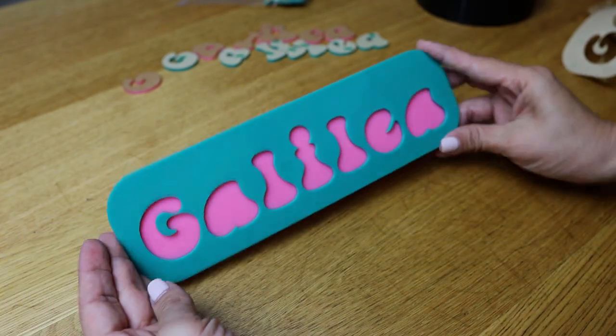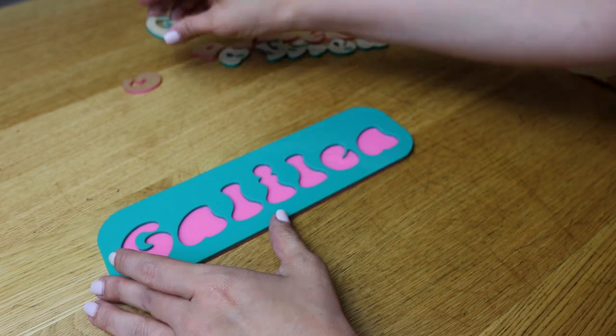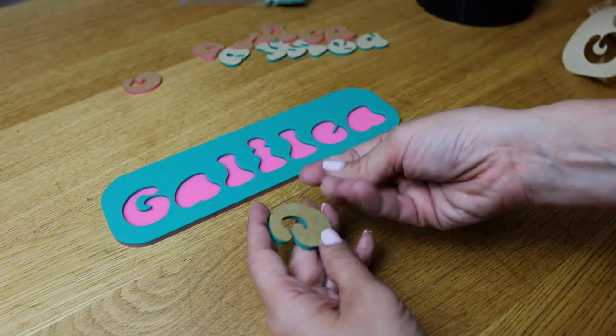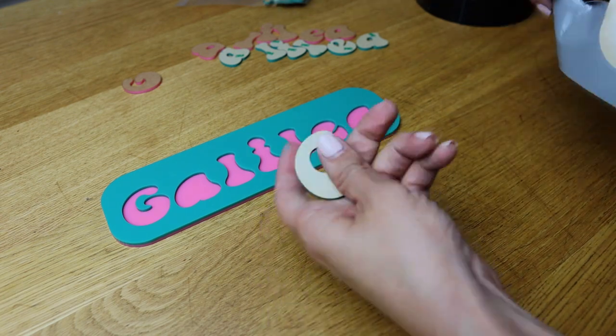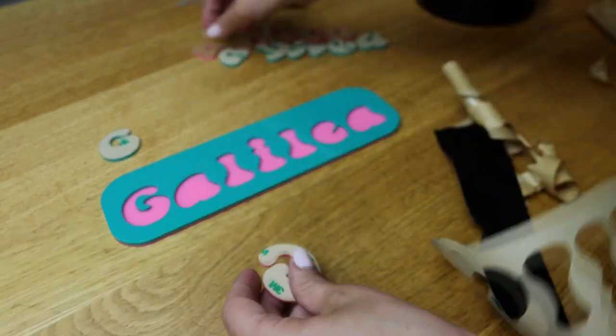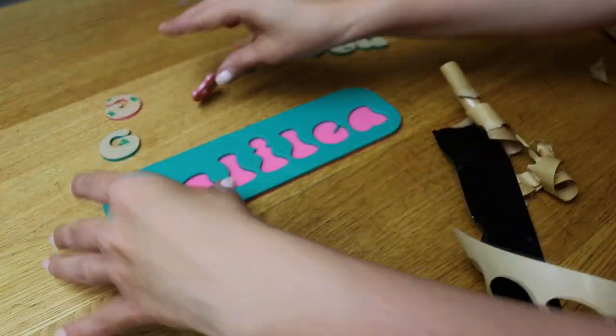Okay, check it out. So now, I'll take off the masking tape once I'm done so I don't get my fingerprints all over everything. I'll do this one first. Actually, I'll set these up. Let me set this aside.